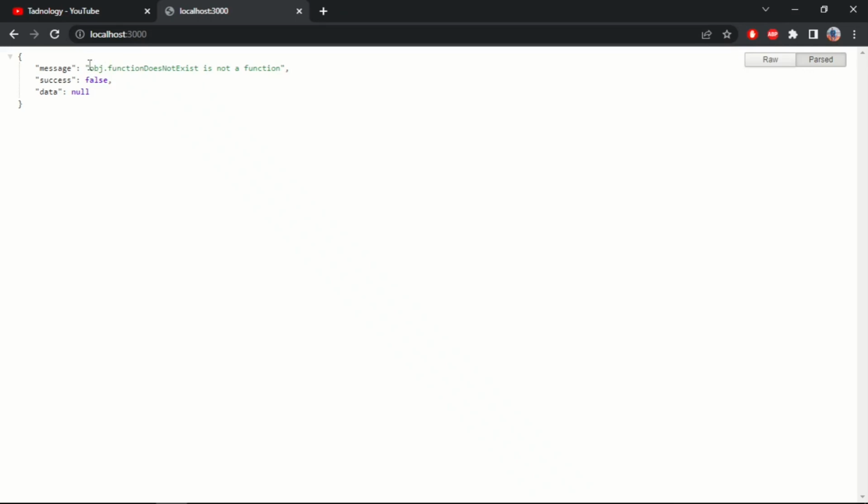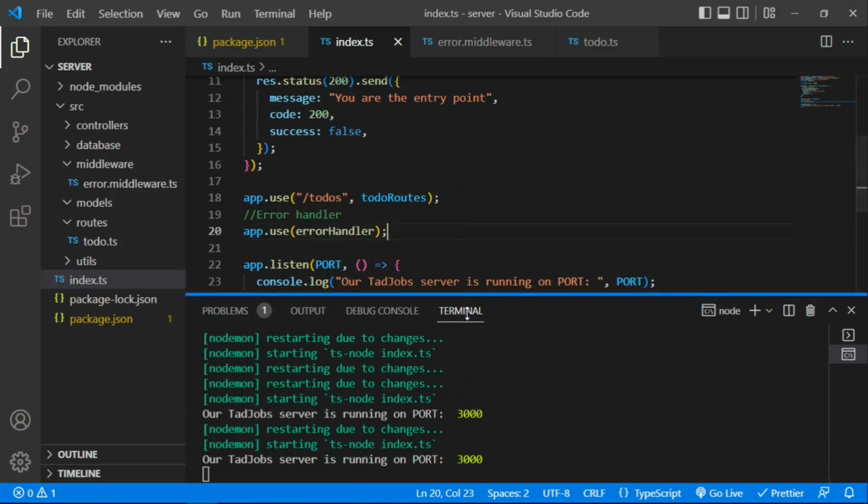In a case where an exception is thrown by not us, whether it gets thrown by another library or Express or just JavaScript, we need to take care of that, right? So let's go back to VS Code and actually deal with this. We don't want to send errors like this back to the user, right? So yeah, let's handle that.